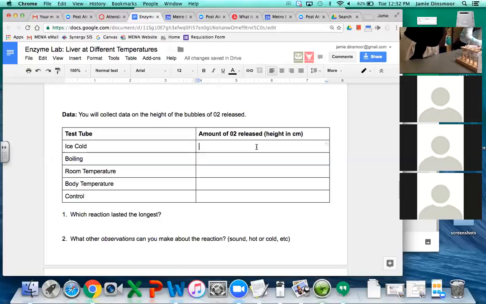All right. So next up, we're going to do our ice cold liver, which our temperature here, it's not as ice cold as we would like. It's about 6 degrees Celsius. Right, 0 would be freezing. So it's not quite freezing, but it's pretty cold. The liver definitely has gotten cold here. We're going to need a refill on hydrogen peroxide. So we got our 5 milliliters of hydrogen peroxide. We have our freezing cold liver. And we're going to be pouring it in and getting ready to measure. Okay, we got some bubbling.